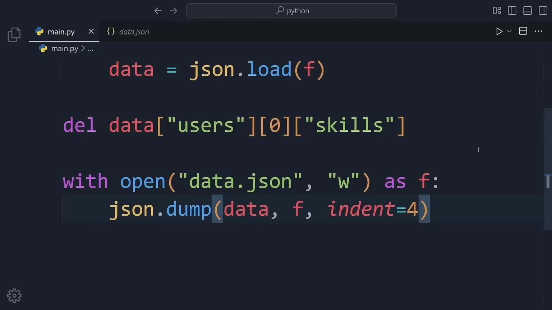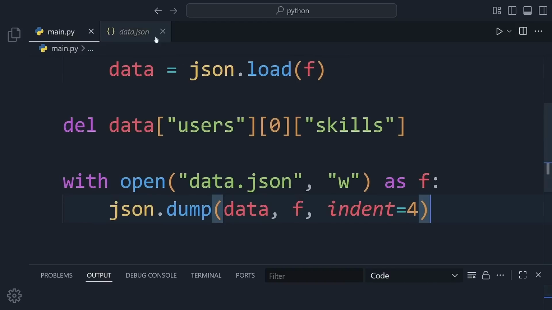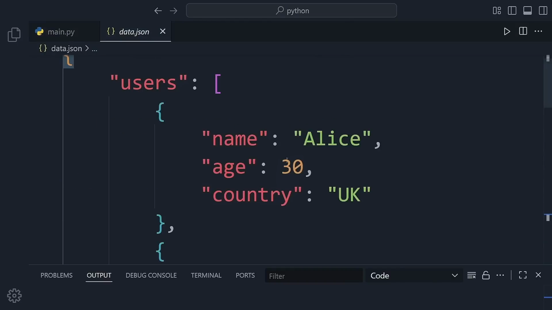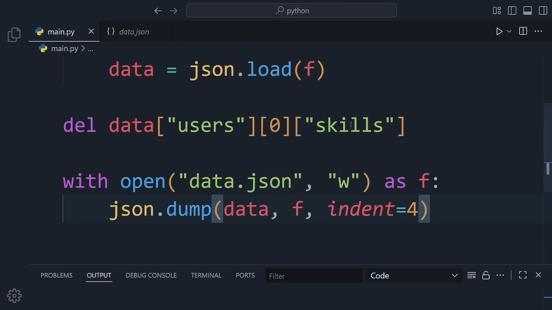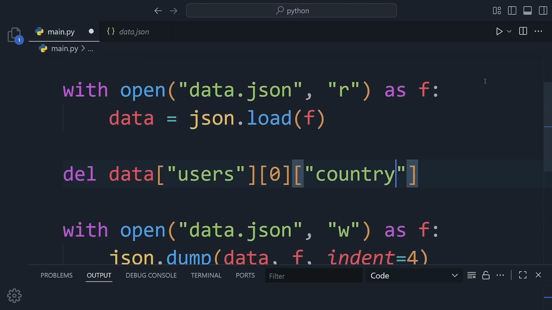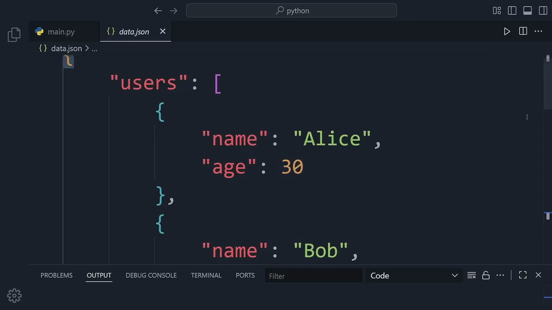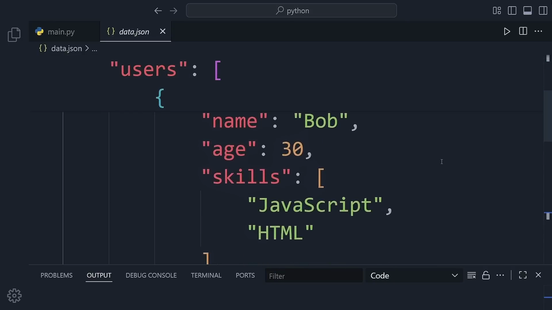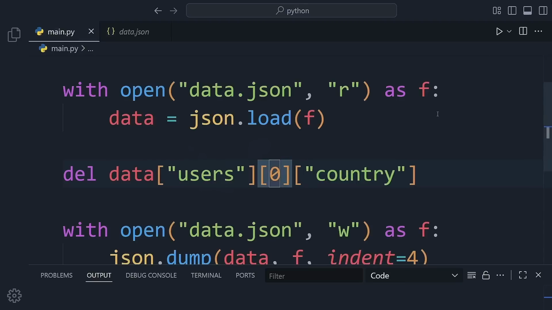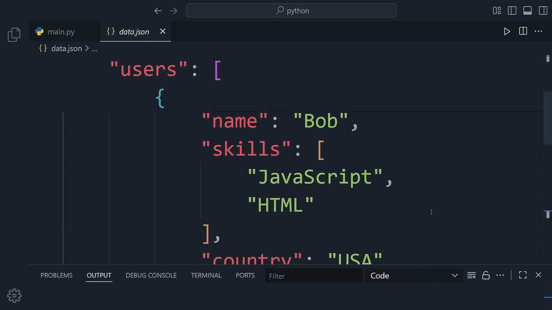And by adding indent equal 4, the file stays beautifully formatted, easy to read, and fully organized, so you can quickly see what changed and ensure everything is correct. This keeps your JSON file clean and manageable, even as it grows bigger and more complex. This demonstrates the full flexibility of Python's JSON module. You can read, update, add, or delete data effortlessly. Working with JSON is simple, intuitive, and incredibly powerful. With just a few lines of code, you can manipulate your data in any way you need, making Python the perfect tool for handling JSON like a pro.